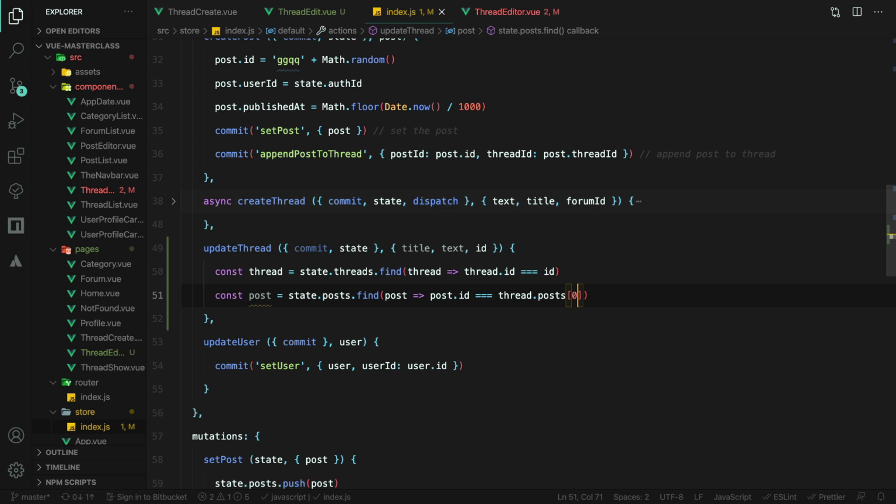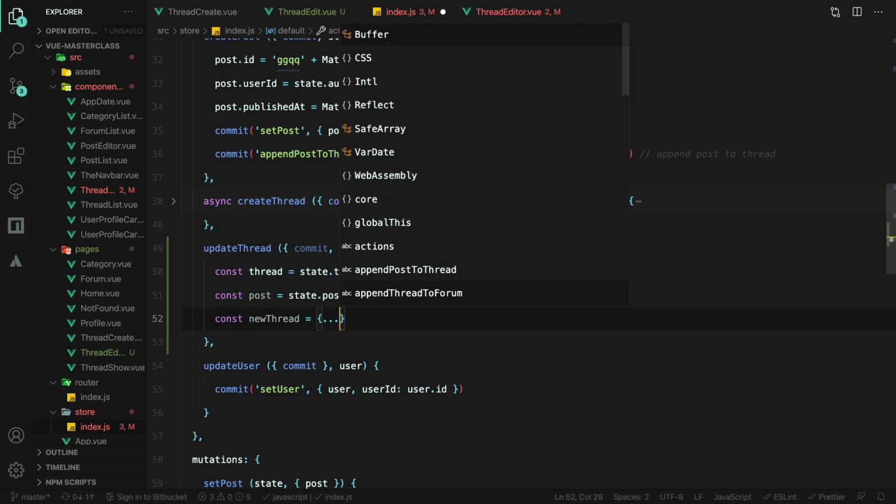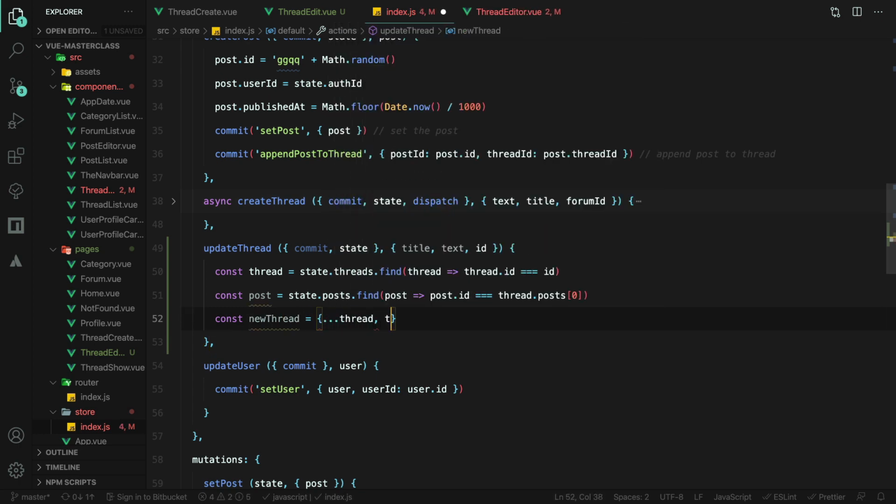For the thread, we want to change the title with the new one and then pass it to the set thread mutation. Remember that we can't say thread.title equals title because we will actually update the thread immediately inside the action. So we can create a new object called newThread that will also include the old thread's properties, along with the past title. Here, using the spread operator, we are overriding thread's title.